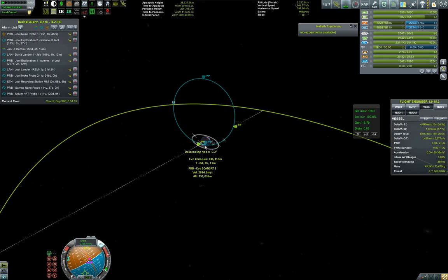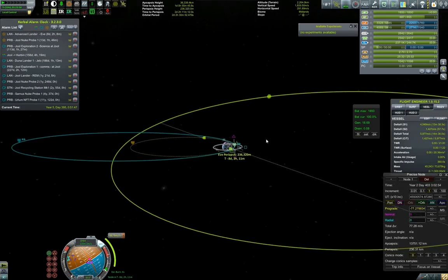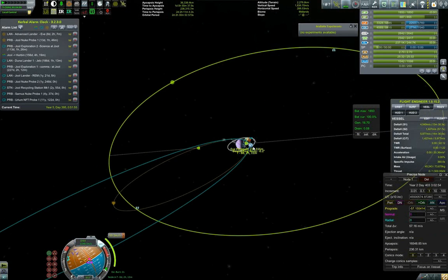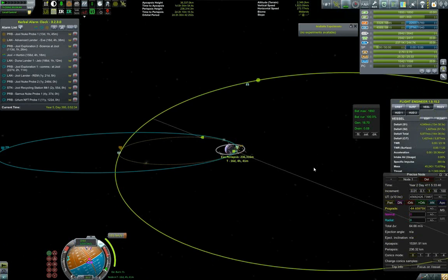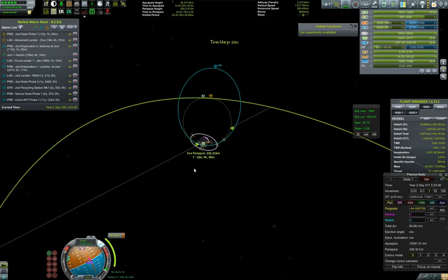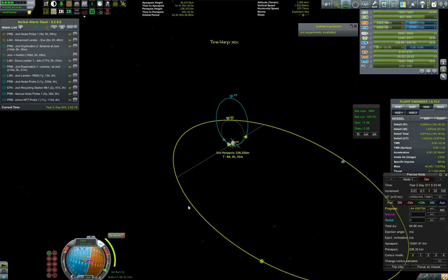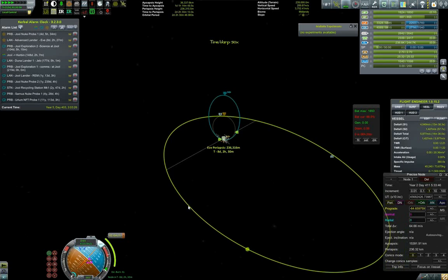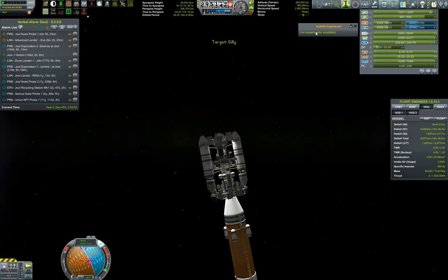Okay, so doing some more maneuvers just to make sure that we somewhat align with Gilly, because I want to dock, I guess, Mike J to Eve Orbital. So let's see if we can pull that one off. Come on. Next orbit, please. So I'm trying... Oh, again, EVA report, some more science. Sure, why not?